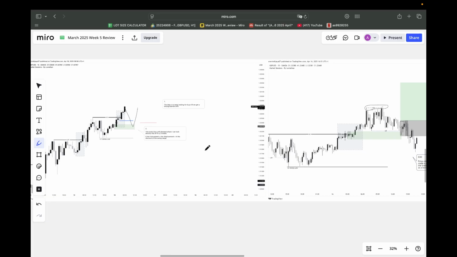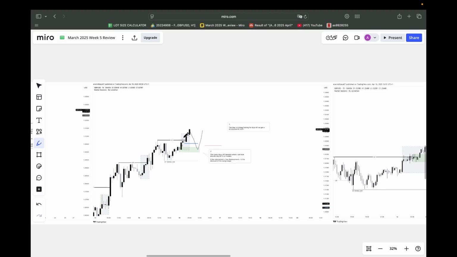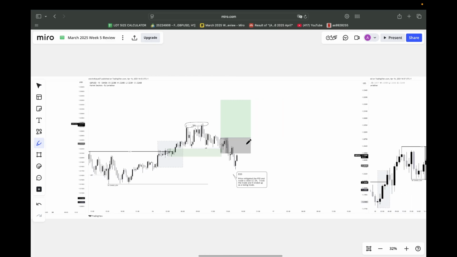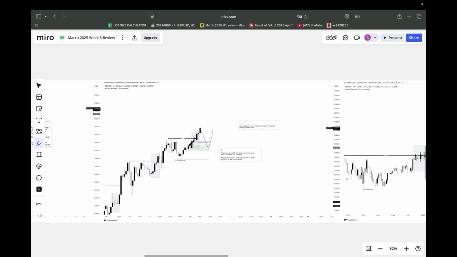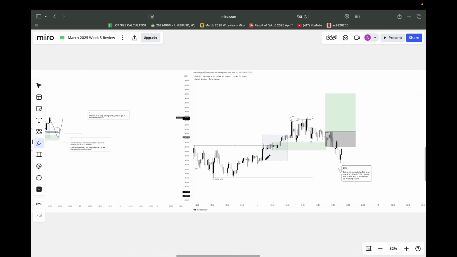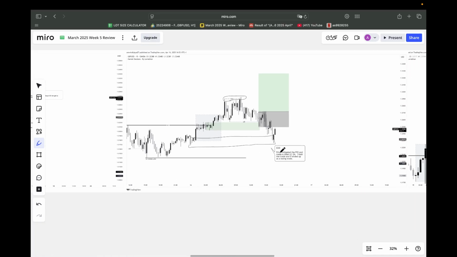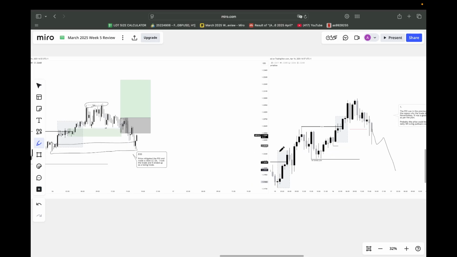Cool. Actually, I tried to play this POI. Okay, that's why I just got a losing trade. Now I understood. Yes, actually, the next POI was sitting right below the Asian low. So this was the POI that I should have traded, but yeah, I think it's not a good loser actually.